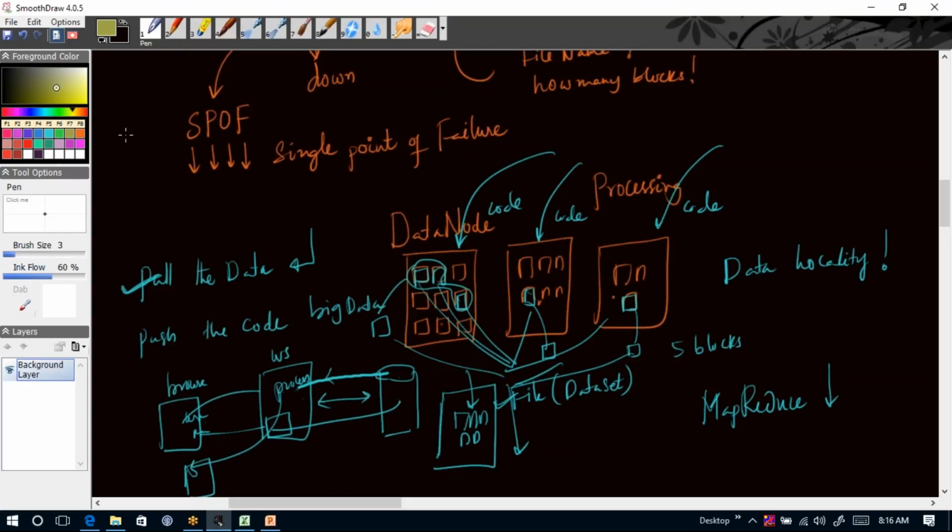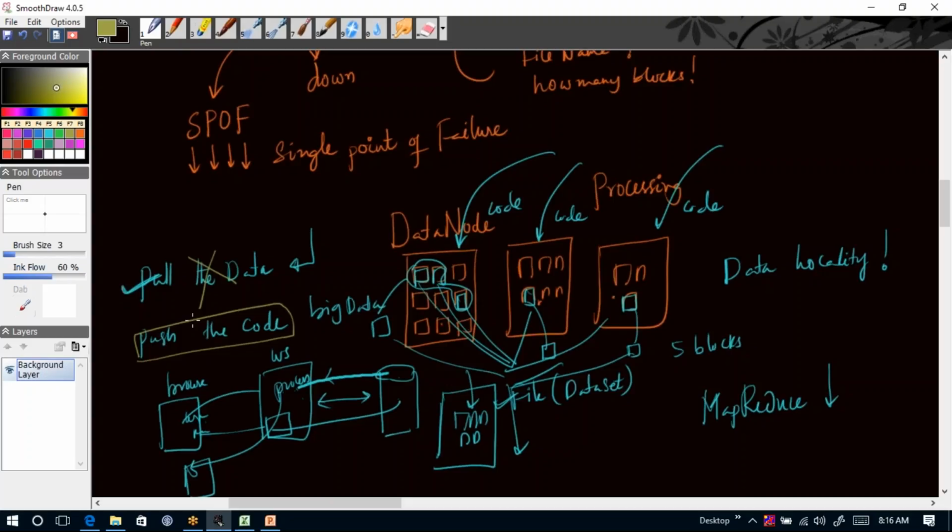Yeah, that is what I mentioned here. We have two things, right? One is pull the data. The pull the data concept is ruled out in this case, because we cannot bring all the big data to one place and process it. That is the reason why we are going for a cluster, splitting the data and storing it on multiple machines. So in the big data case, it is always a good idea to push the code to the place where data is available. Where data is available, there only the processing happens.